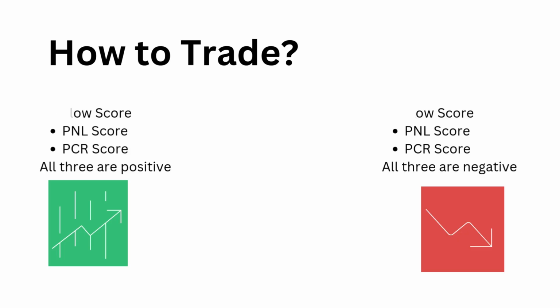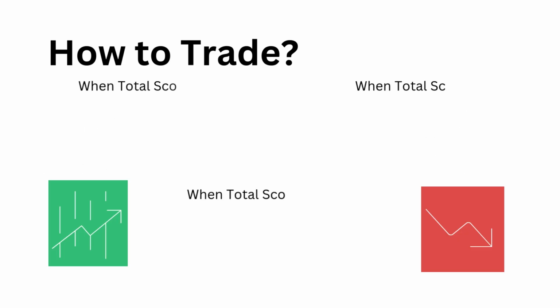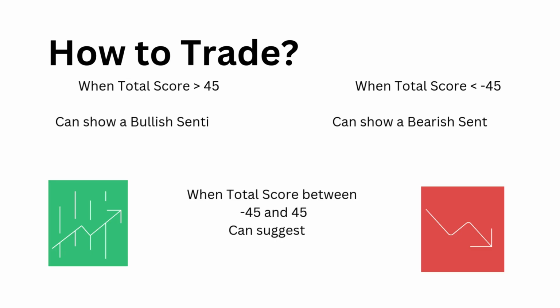On the other hand, they advise that if the overall total score is low or showing red, that's a sign to be cautious. Maybe even think about hedging, because it suggests higher uncertainty or potential weakness. Yeah, that makes sense. That total score is an aggregation of all the individual scores, so if it's low, it means the signals are either weak, mixed, or leaning bearish. Right. In that environment, you definitely want to be more defensive.